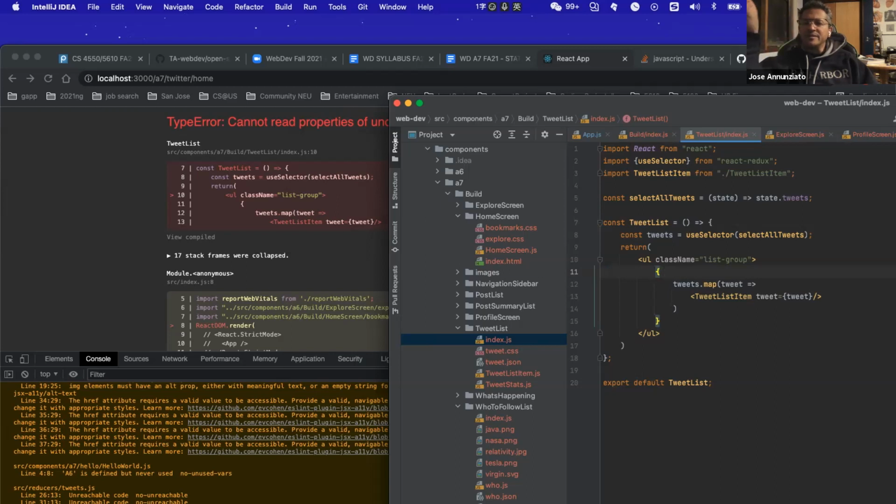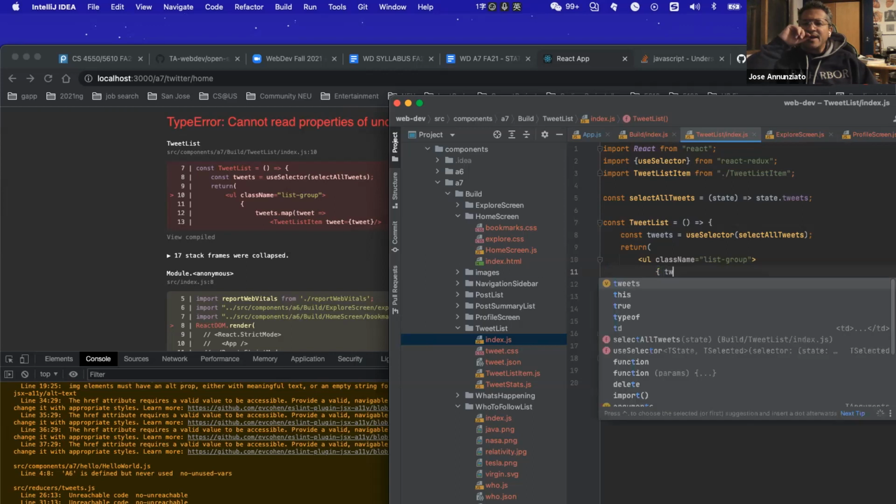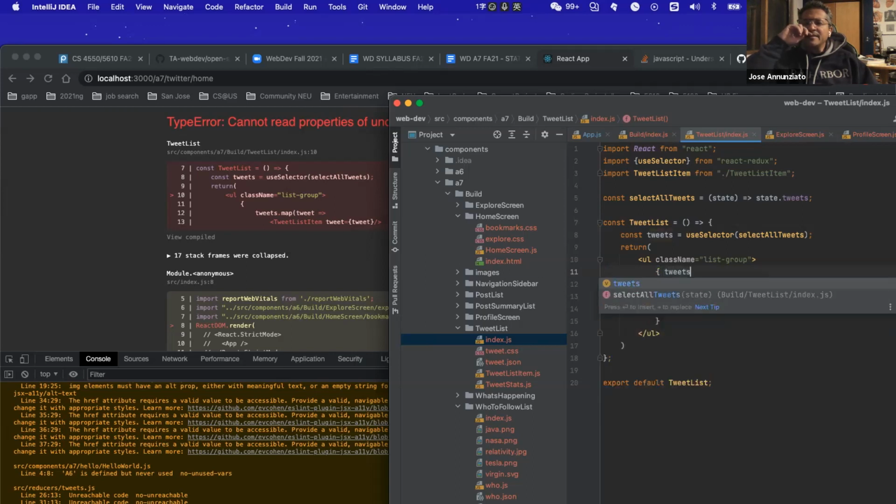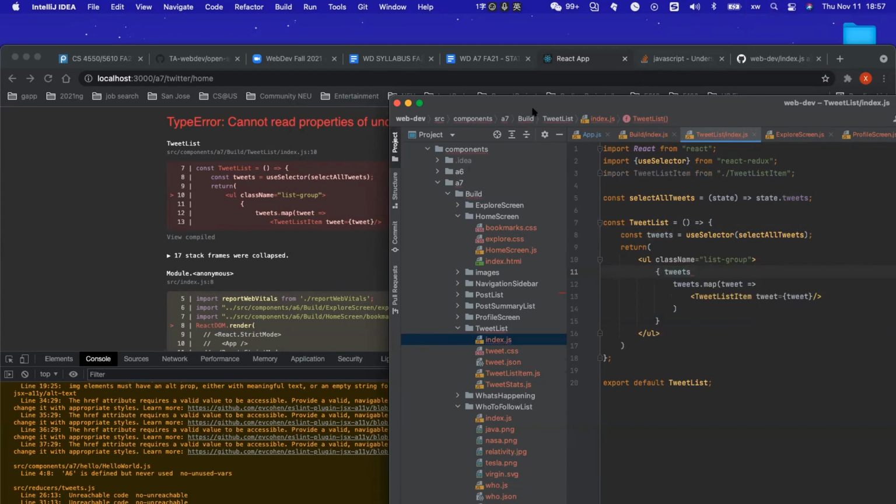Type tweets, and then an ampersand. The symbol above the number 7 on your keyboard.